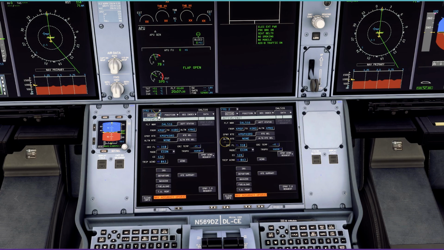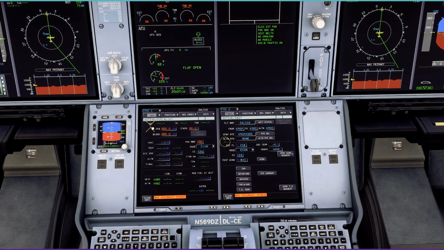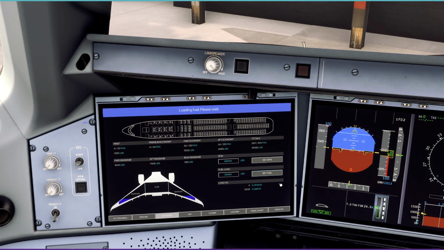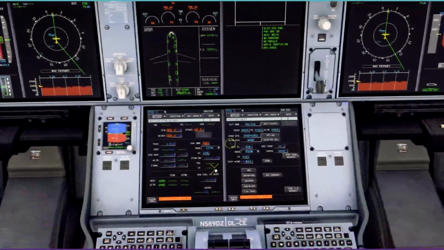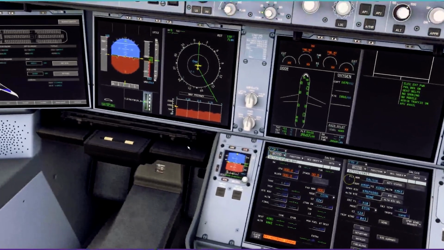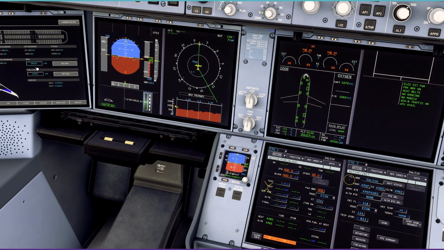So now we can go up to active, and we can go into fuel and load. Upon doing so, we can now go back over to our tablet, and we can set the zero fuel weight, and we can set the fuel in the aircraft. We're going to see that load up right there. And now we have to import that information into our systems here. So I like to get a view like this just to kind of see what I'm looking at.